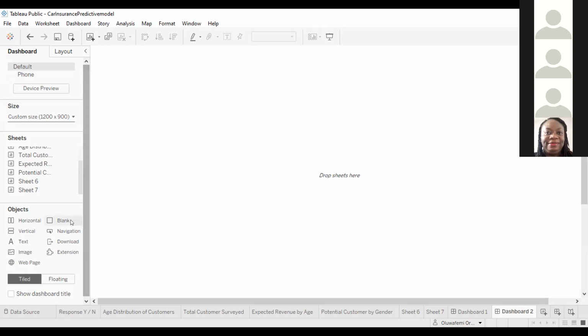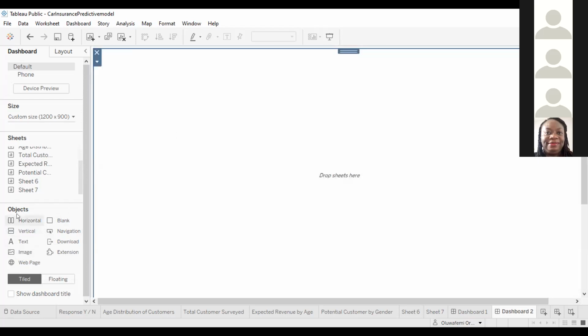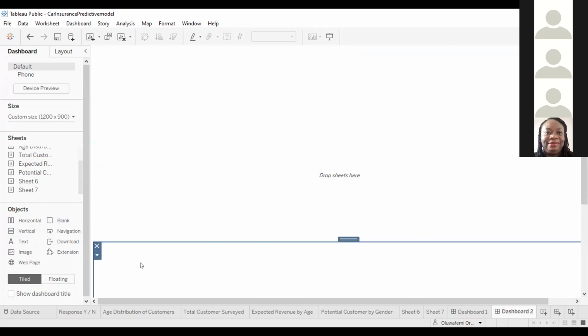Design your dashboard using containers, however you want. Have a game plan in mind as you are dragging.